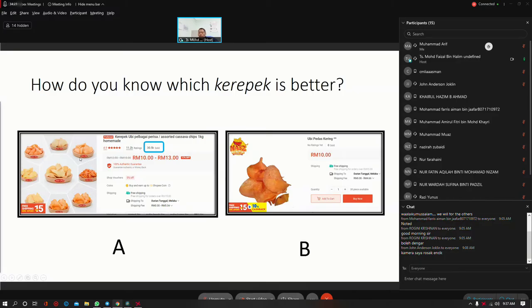Okay? And again, dia ada packaging dia. So ini yang menyebabkan customer tengok, sedap macam ada standard sikit, ada quality sikit. Walaupun sometimes silap-silap company A dengan B ni ialah the same company. Manufacturing but different seller. Kadang-kadang datang daripada kilang ataupun kedai makcik kiah yang sama, tapi seller agent dia lain-lain kan? Betul. So again yang A ni dia ada brand. Dia ada brand Nuts Krepek. Tu dia highlight brand dia, yang B tak ada dekat packaging.